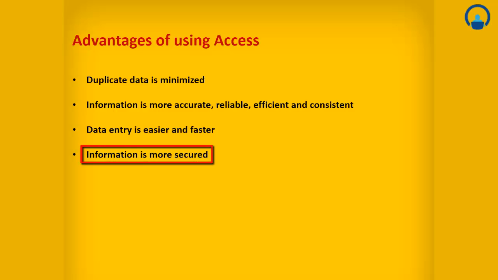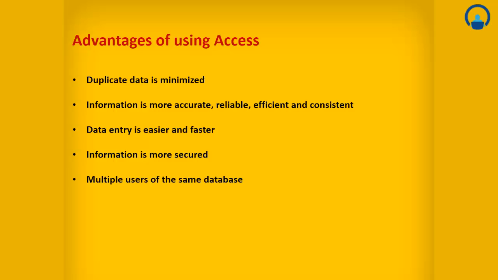Information is more secure using Microsoft Access, because you have the option to limit access to the database by using passwords, and there are various levels of security that can be given to the database, which makes it very secure. And finally, multiple users can use the same database at the same time. So these are the various advantages of using Access. This was just in the theoretical form. When we actually start looking at Access and do it practically, you will understand how helpful Access can be in maintaining databases.